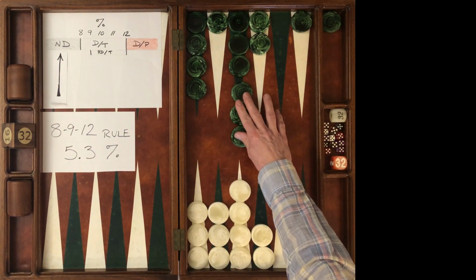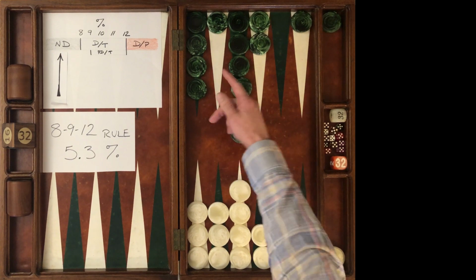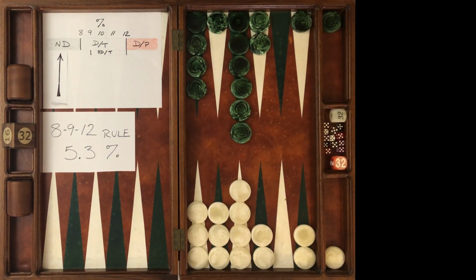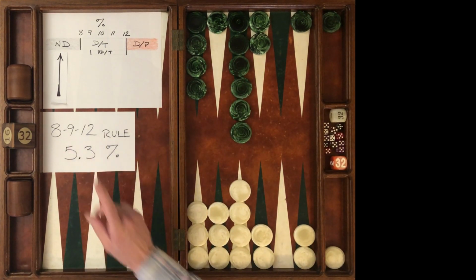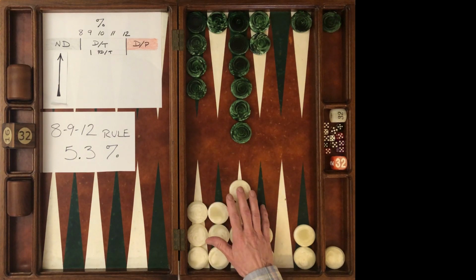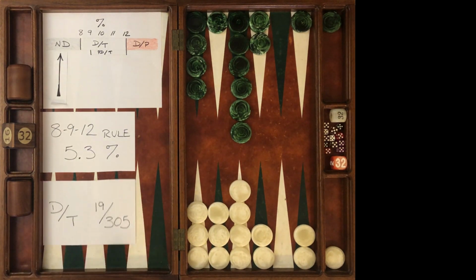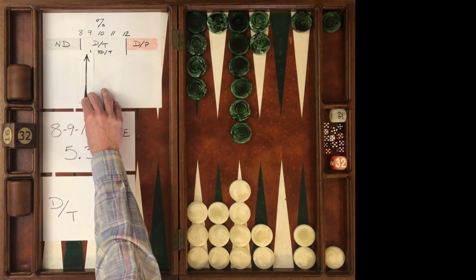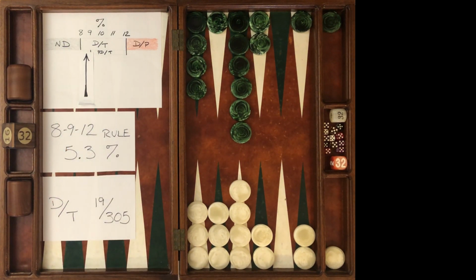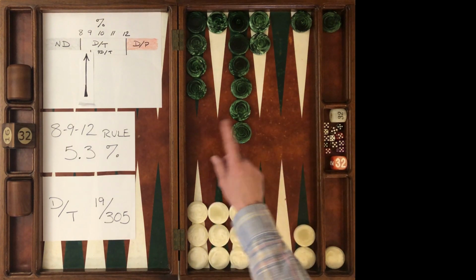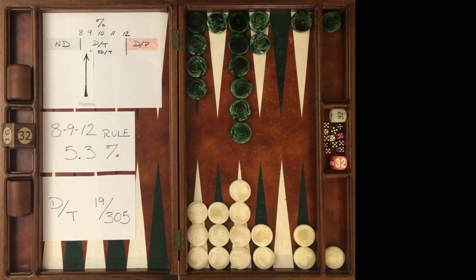Our opponent's distribution looks terrible. They have these extra checkers, and as soon as they roll a 5, this is going to be a gap. So we're at 5.3%. Does our near perfect distribution and our opponent's bad distribution overcome? And this actually turns out to be a double take. It does. So we're able to make an adjustment based off visually what we see in the position and where our opponent's weaknesses are.